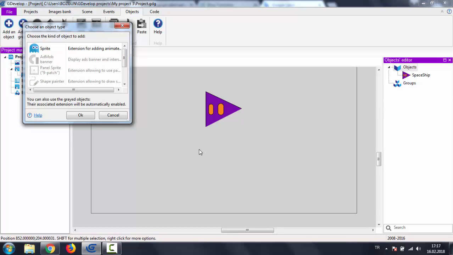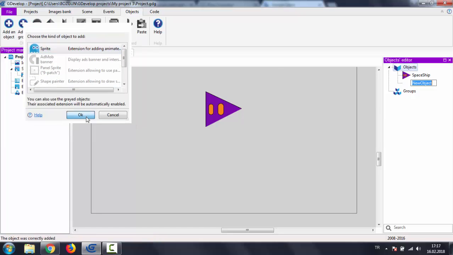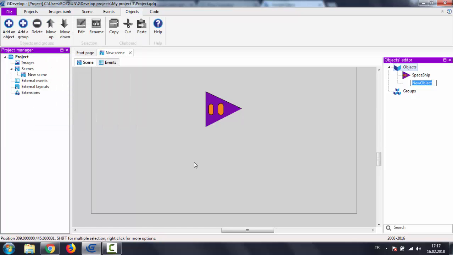Choose Sprite and click on OK. Now, as we did for the spaceship, we'll name our object. Press F2 to enter a name. Now, we have to add a bullet image.